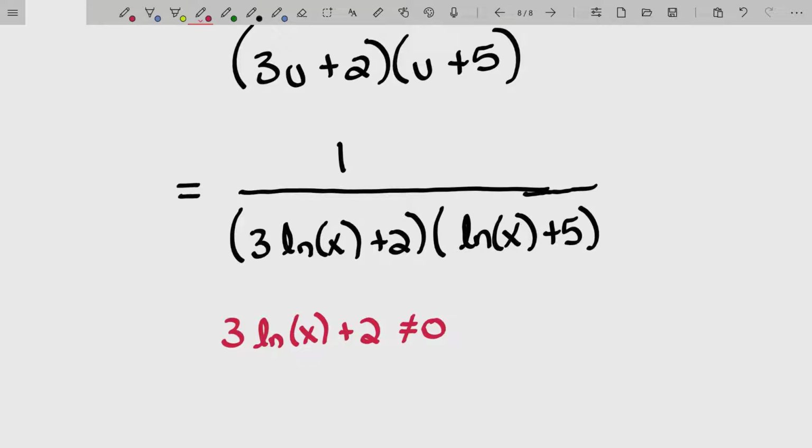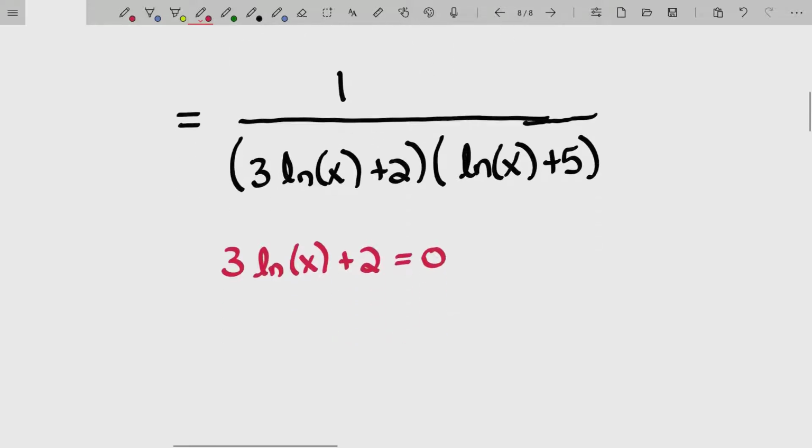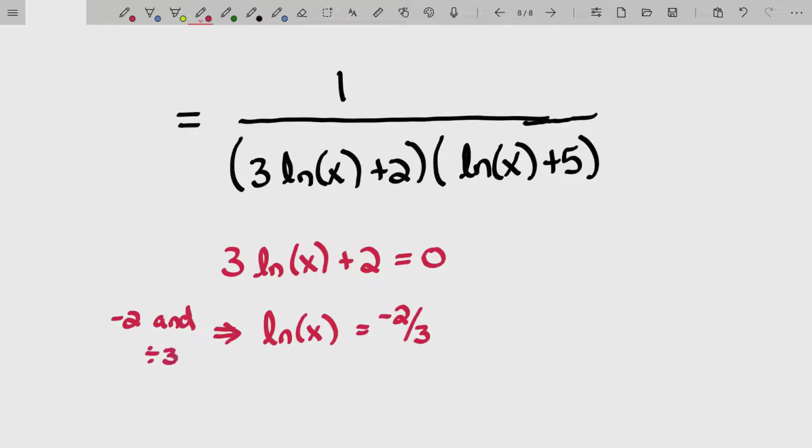It does, because if you set it equal to 0 and solve, then you're basically saying I'm finding out what x values cannot be in my domain. So if you prefer that, I will do that. I think most American students do that. So I'll subtract 2 and divide by 3. And I should say this implies, and I'm subtracting by 2 and dividing by 3. So when you get to there, you find out the natural log of x cannot be a negative 2/3.